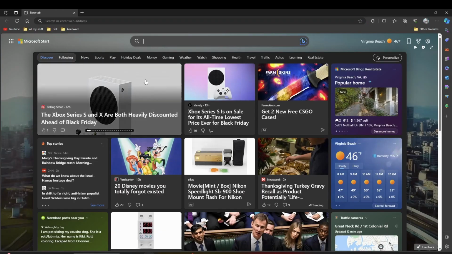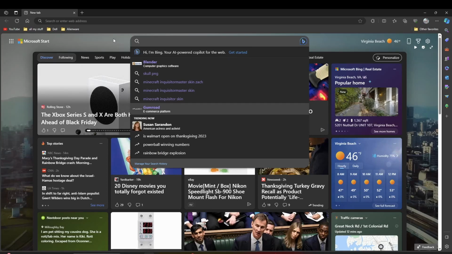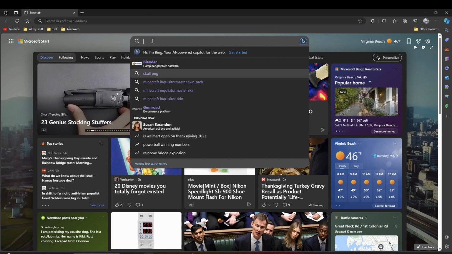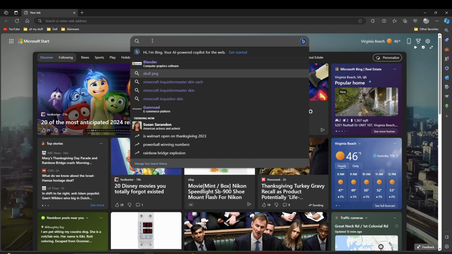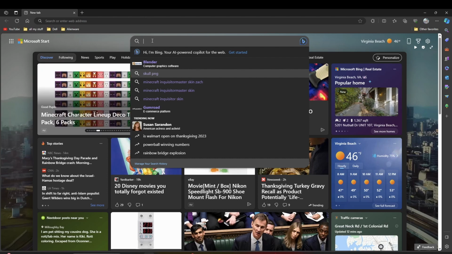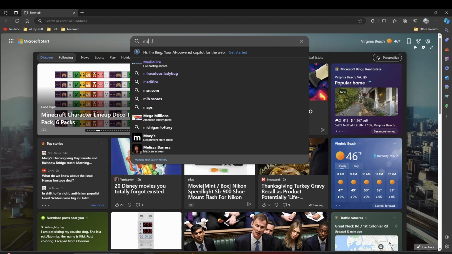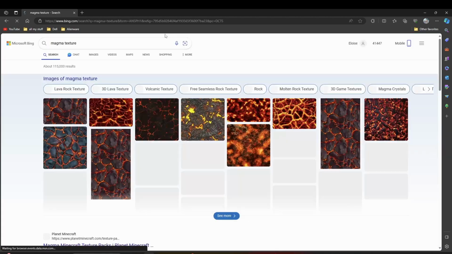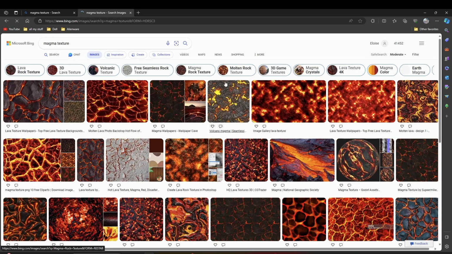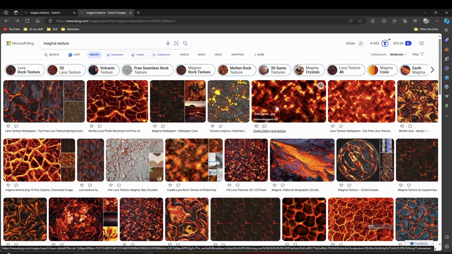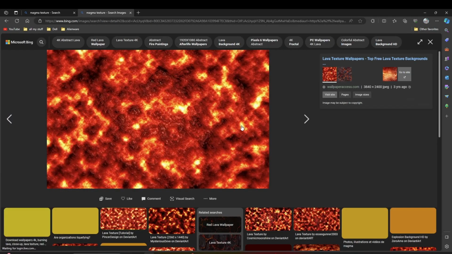But anyways, let's go back to Google, and, also ignore all my searches, what you want to search is what you want to do. Since the Terror Ice is normally an ice dragon, let's go with magma texture, and find one that doesn't have a watermark.